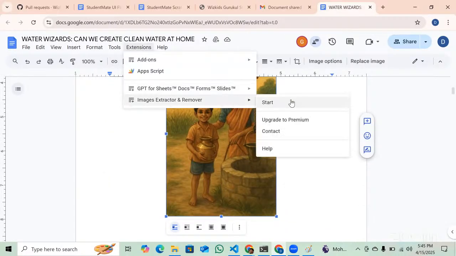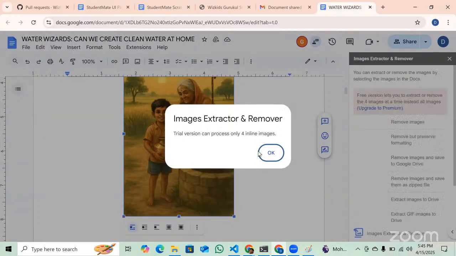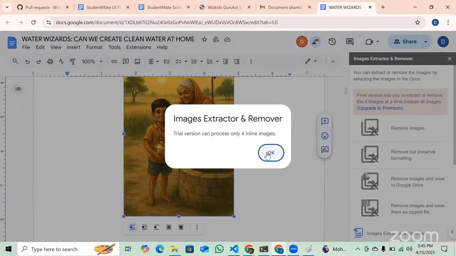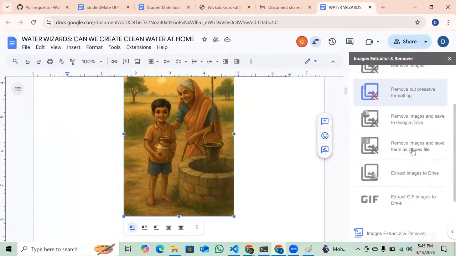Oh, upgrade to premium. They're already asking about money. Only 4 inline images. Okay. Anyways, we'll figure it out. But the point being, let us just extract one image.